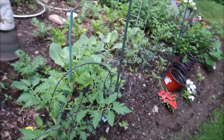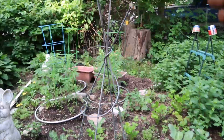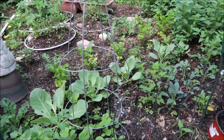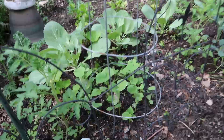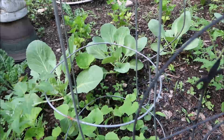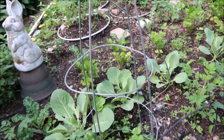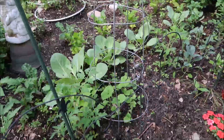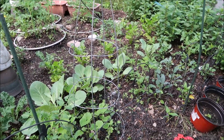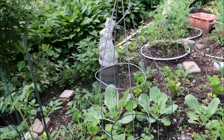Soon I will be having tomatoes from this garden. I created this wiring from a tomato cage that had broken at the top, and so I created this teepee for the cucumbers that I planted here. You can see the cucumbers coming up. I'm going to let them all come up and they will fill this teepee — that way the cucumbers won't be on the ground but will be protected. I kind of like this design; it came out really good and has a real modern twist to it.